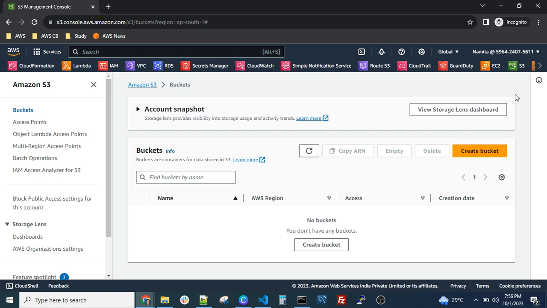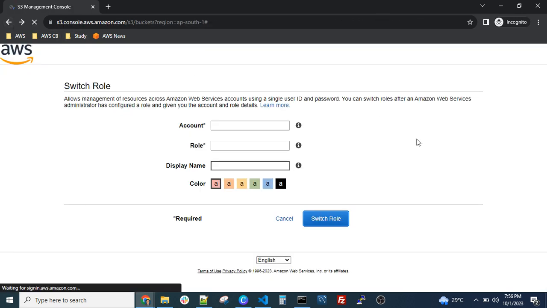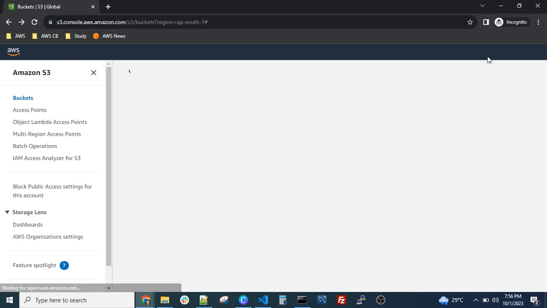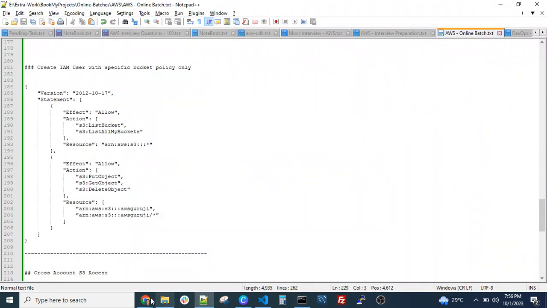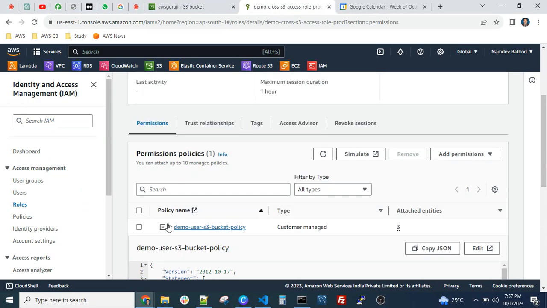Let's say now we have two accounts, right? So in your account, you don't have any EC2 permissions to access from the other account. Let me try that. In the same way, you just need to modify your permissions, basically. Let's try.